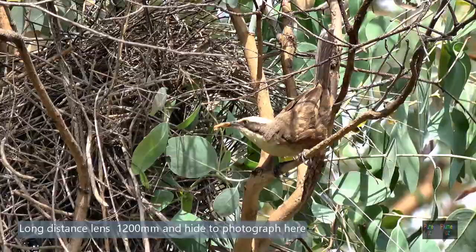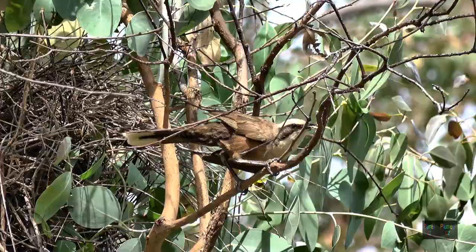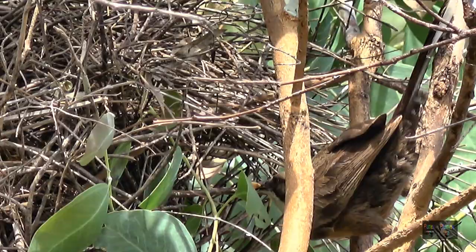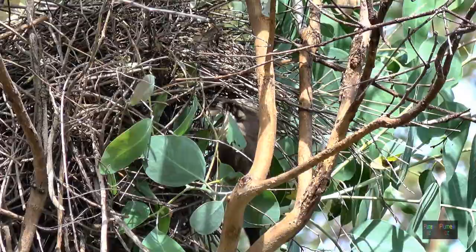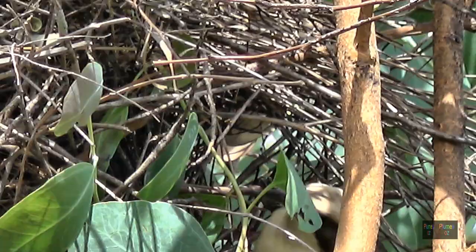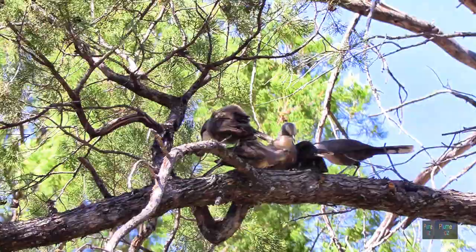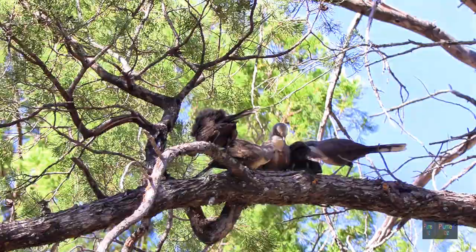The group structure of babblers is poorly understood. In a large group — for instance 12 birds — there may be two breeding pairs, but mostly the group only has a single breeding pair. Personally I have never seen more than four yellow-eyed birds in a group. Most of the group seems to be immature birds with a darker eye. If there are four yellow-eyed birds, does this imply two breeding pairs? Of this I am very uncertain. The implication is that all the darker-eyed birds in the group are just immature helpers — slave labour.